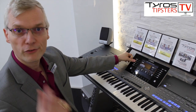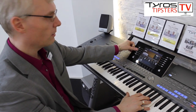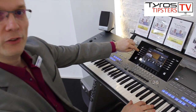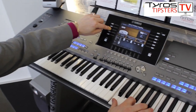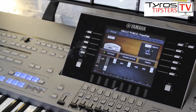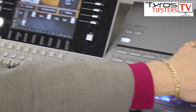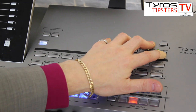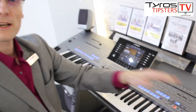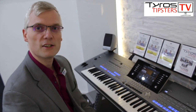Rotary, or the fast-to-slow speed between the drawbar sound, is controlled by button C on the screen here. We've got a nice picture of the old toggle switches, exactly how it used to be on a Hammond. Or I can use the variation button on the panel to do exactly the same thing. Because that's a little bit too far over to the right, I can program that foot switch to do that as well.